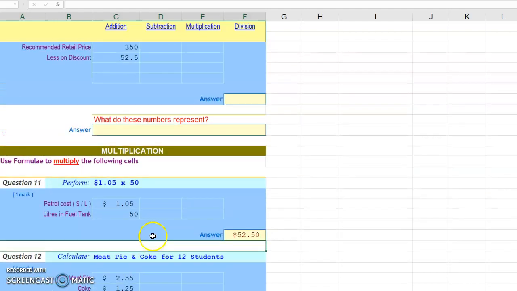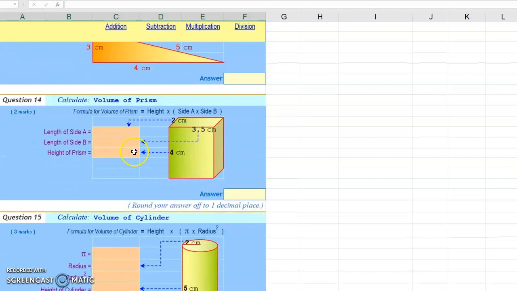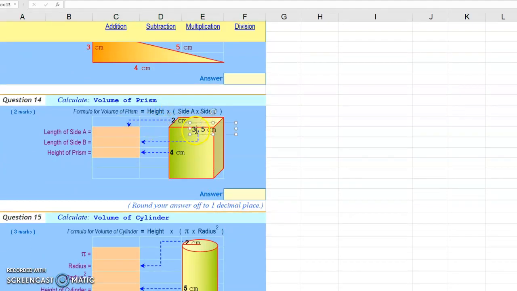You can work through those problems. Question 4 starts to get a little bit fancy. If I click on some of these numbers, they're in text boxes here. So you might have to manually type in the length of the side, and then 3.5.